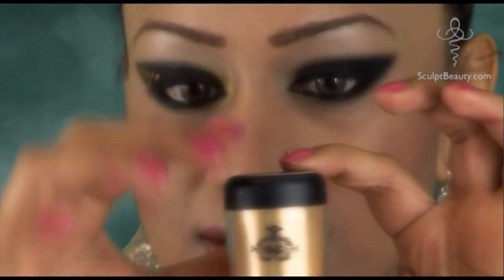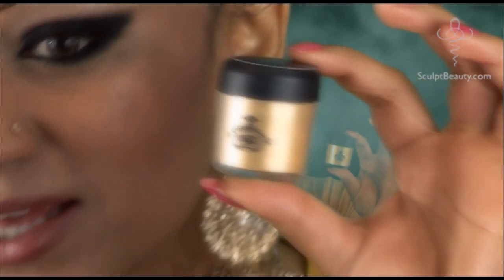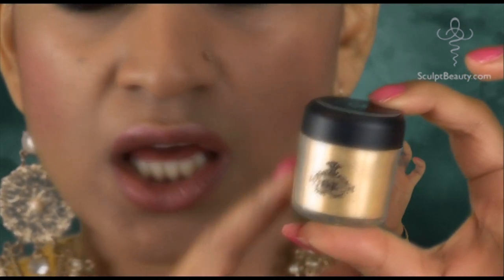They come in a pot like this, and there are 10 colours. This is the gold, the light gold, yellow gold colour, and it is brilliant. Now I'm going to use this on the inner corner of my eye just to keep that zing. Be careful how you use these, because a little bit goes a long way and you don't want to drop them all over your face. You can use them with glitter adhesive to really make the look prominent, or you could just pat them over your eyeshadow to give it that little sparkle.